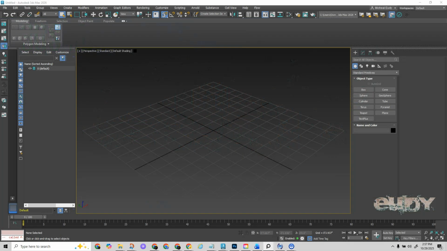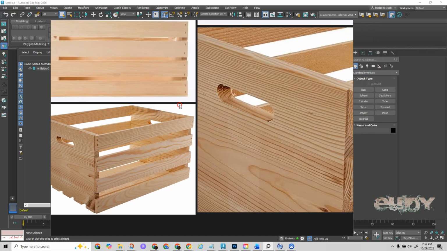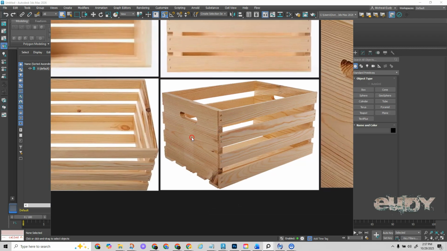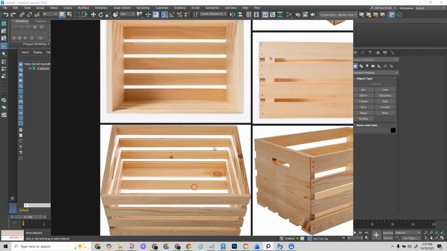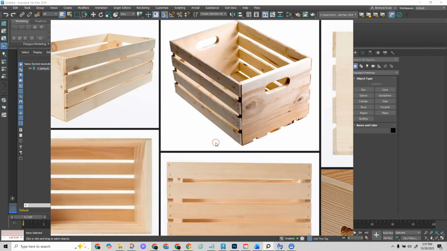Okay, so I wanted to take some time and build some crates. So here's a crate that one of the students has. It's kind of a boring crate, but we can texture it later and make it non-boring.